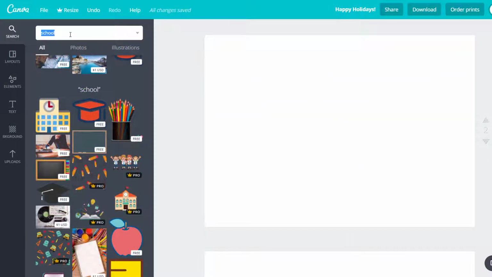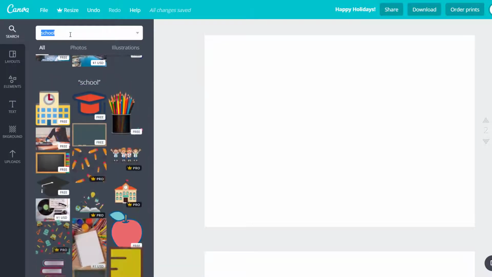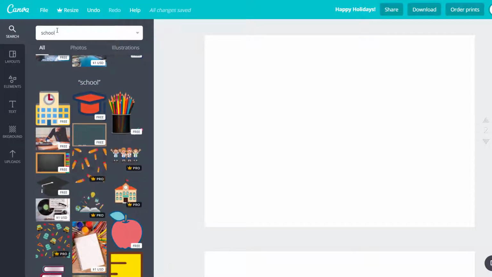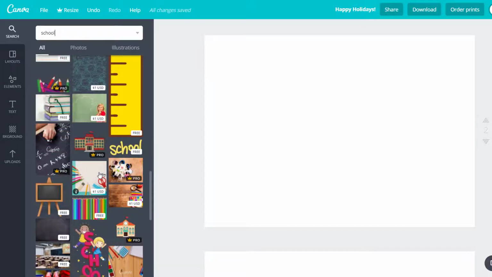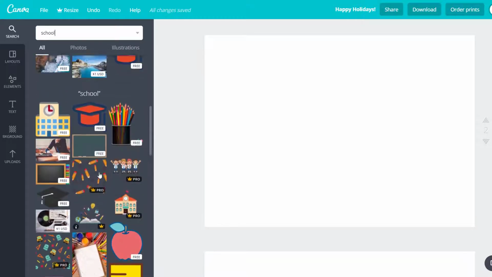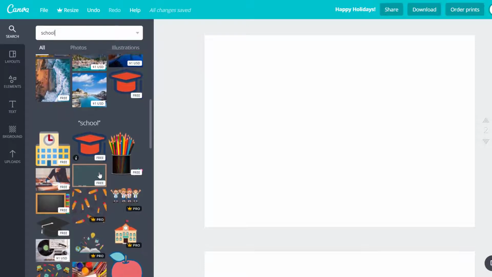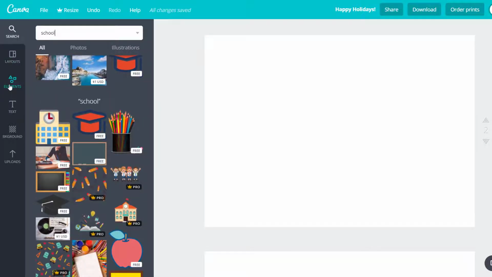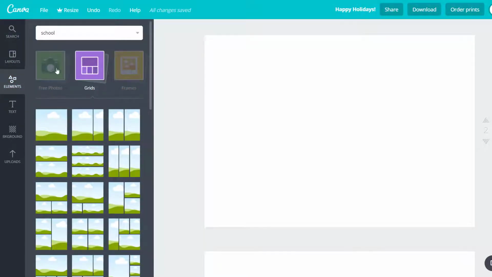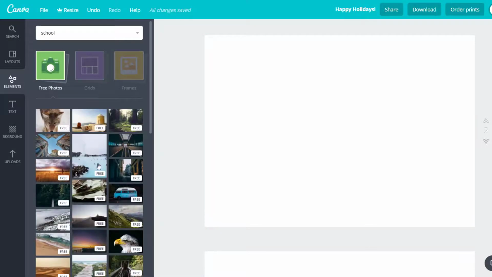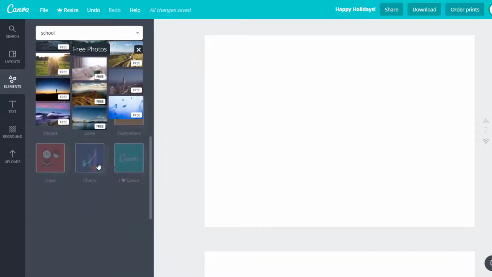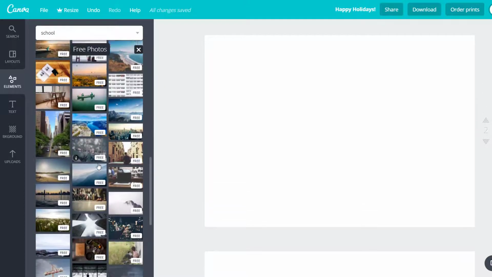Let's say I want to do my search for something specific. One thing you'll notice when you do just a basic image search like this is that some of your results will say Pro and will have a price tag attached to them. Now you may want free images only and not have to pay the $1 or more for the image results that you get. So if that's the case, just click on Elements and then choose the option for Free Photos. This way, only free photos will come up and you won't be inundated with price tags.